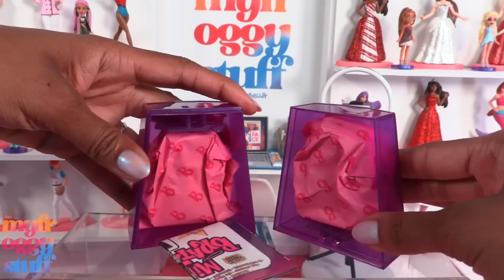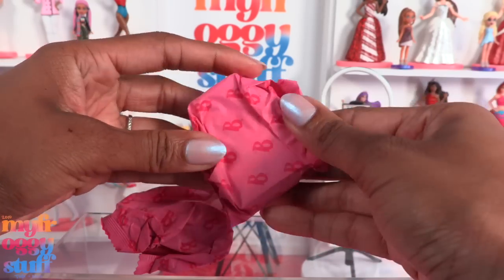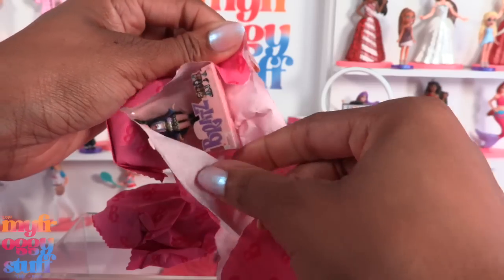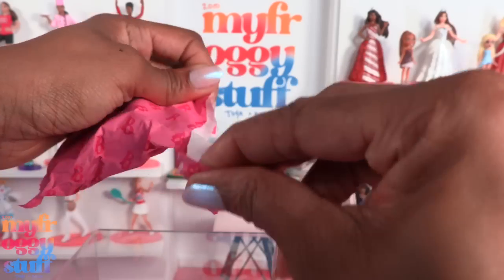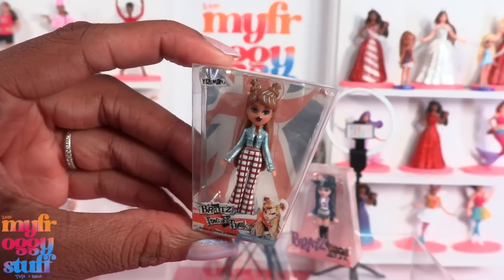Capsule number 4. This feels like a doll box, and this feels like a doll box. Just don't be the giant head. Yay! This is Kumi, and the other one is Yasmin, Pretty and Punk.